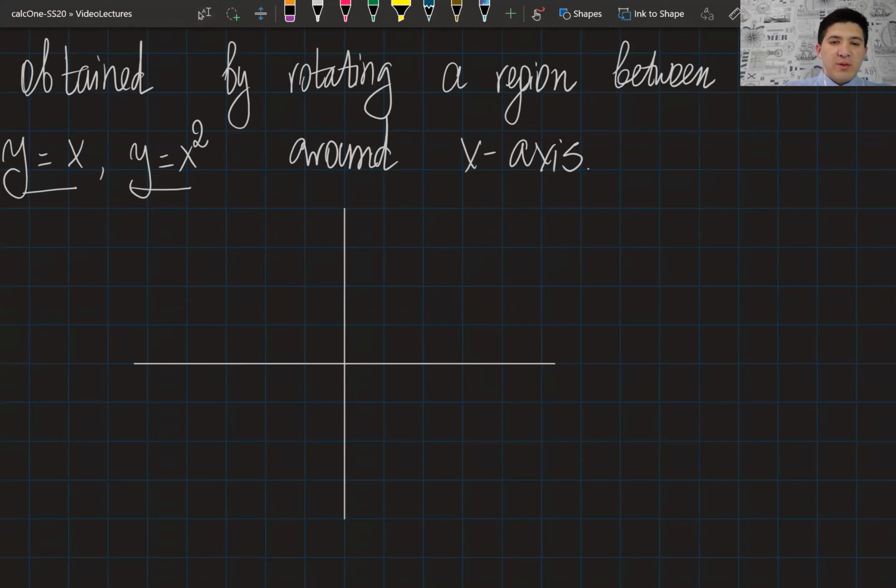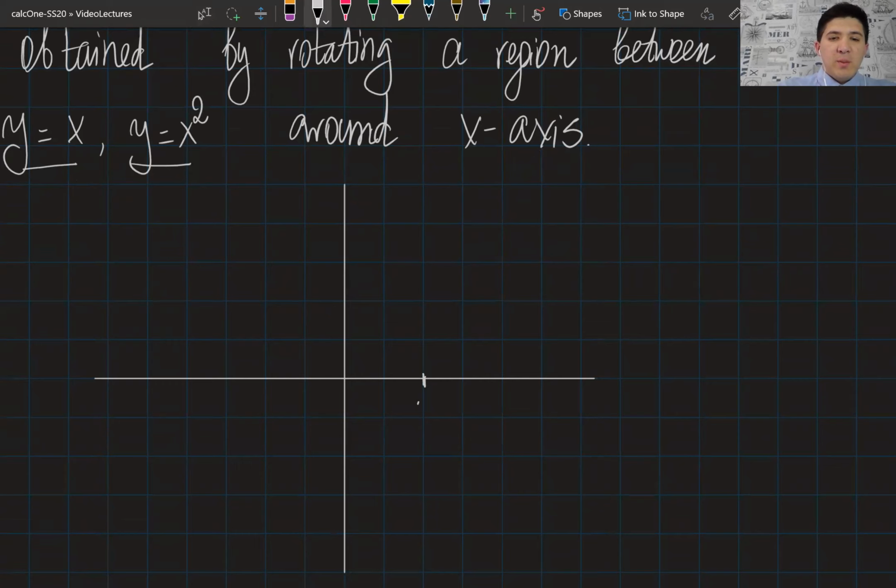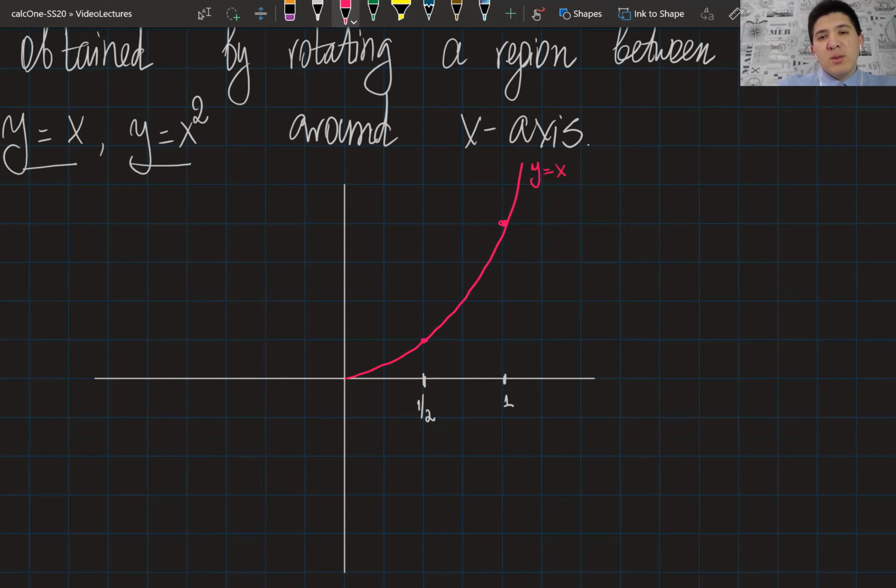First of all, we have to draw the coordinate system. Here I would like to pick a couple of points. This point is going to be 1/2, and this point is going to be 1. Let me draw first the y equals x squared curve. When x is equal to 1/2, if I substitute this in, y is going to be 1/4. So it's going to be 1/4 here. When x is equal to 1, it's going to be 1. Right? So if I draw this, this is going to be the parabola, y equals x squared.